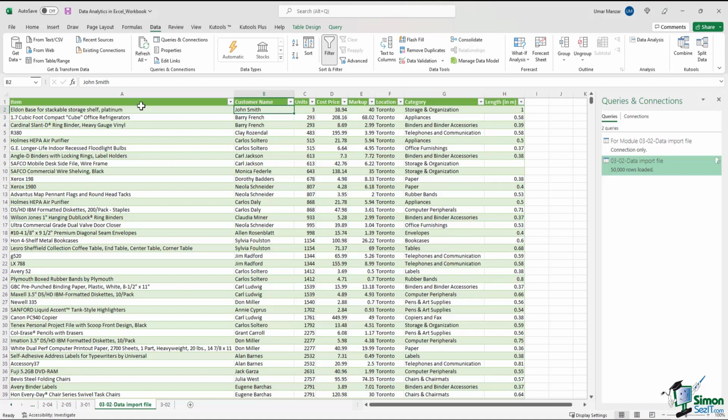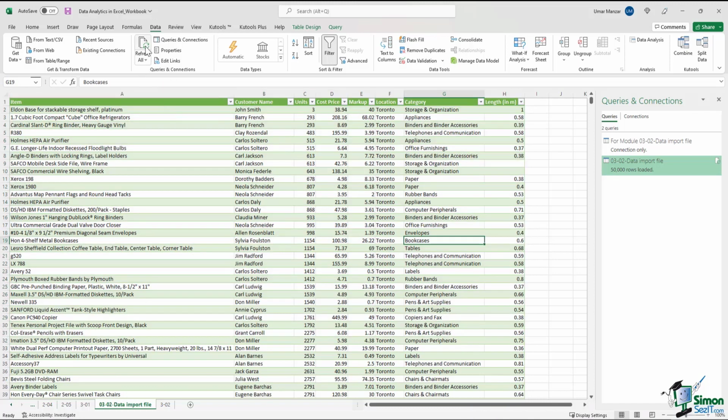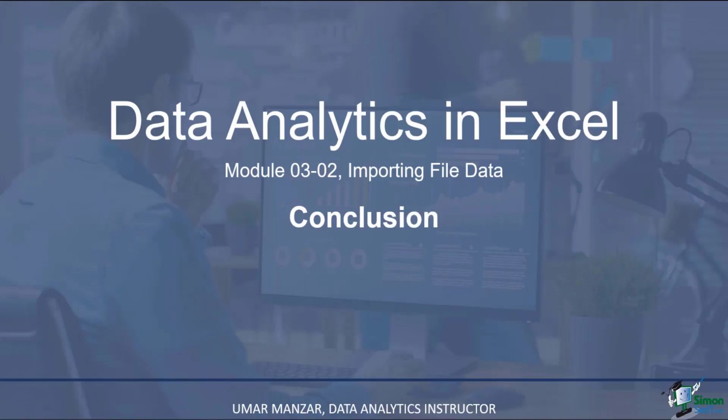So by linking your Excel workbook to a data set, you ensure that the latest and most up-to-date data is being included in your data set. You just need to hit the refresh button to make sure you're always dealing with the latest and greatest information. By using the Get and Transform Data functionality in Excel, you create a link to a CSV file. This ensures that whenever the CSV file is updated, your data set in the Excel workbook replicates those changes. This is a very powerful and time-saving technique.